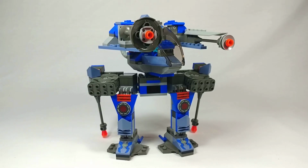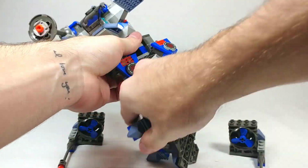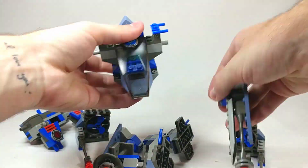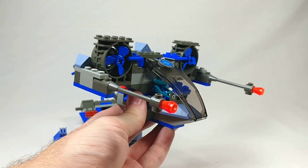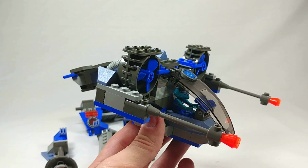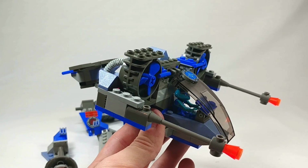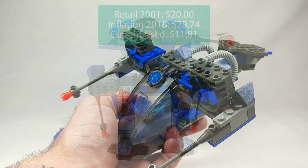And finally, the transformation looks like this. So here's the transformed vehicle. And while it's a lot smaller than the Recon Mech transformation, I appreciate that there's a lot more to it than just moving the legs around. You get an entirely new looking vehicle.